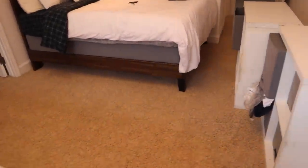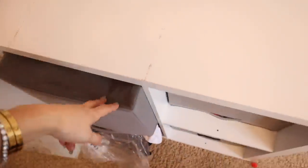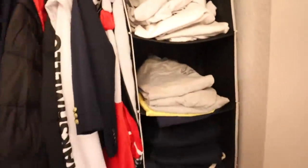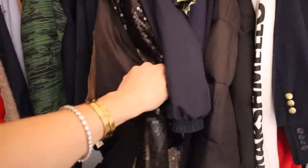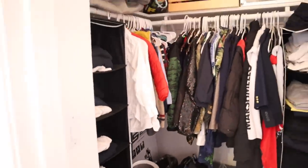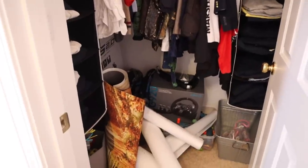Now what I'm going to do is start the organizing process. So we are going to actually go through all these bins, put everything onto the floor, and start the organization process. I know I kind of took a detour here, but we will clean all of this out, get the boys' week set. It's Saturday, so I've got 2 days to get that done. But this way, the last couple weeks, every morning the kids are just so unorganized, and it's partially my fault because their other room doesn't have a closet, so they have to come in here and it's just super messy. But after today, it will all be done. Okay guys, let's get organizing.